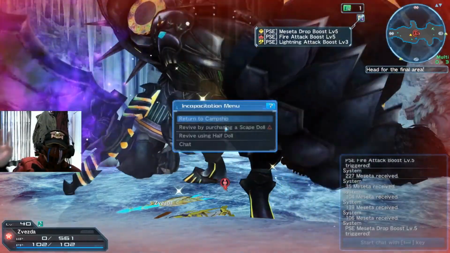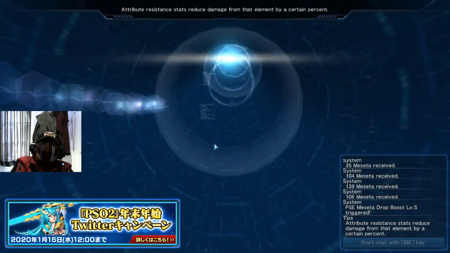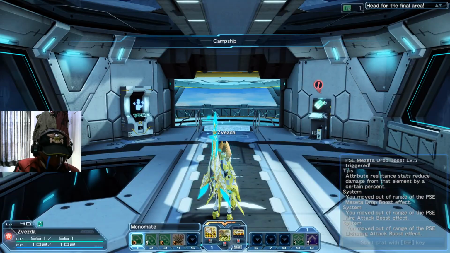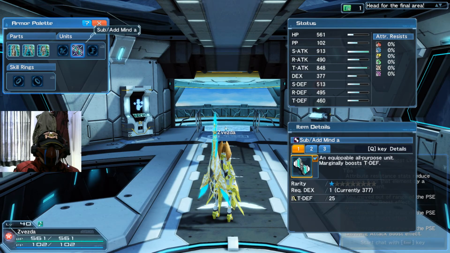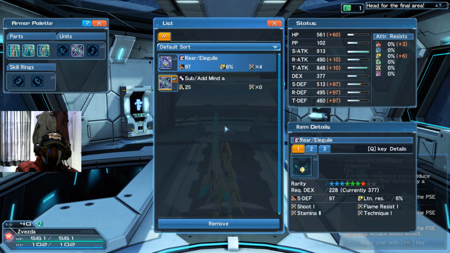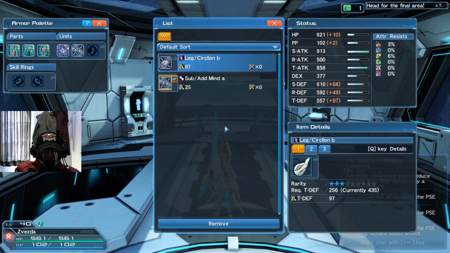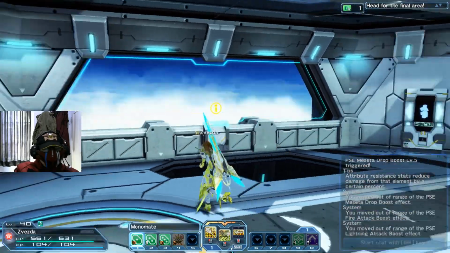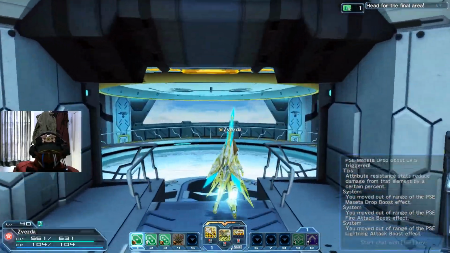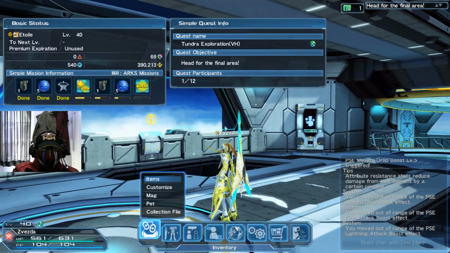Ah, you know what? I'll just stop it right here because this character definitely isn't prepared for this. I haven't even put on an armor, as you can see there. I mean, there is one armor, but it's the only thing that helps her survive. But yeah, definitely need some more armor. I'm pretty sure I need to do something about this later.